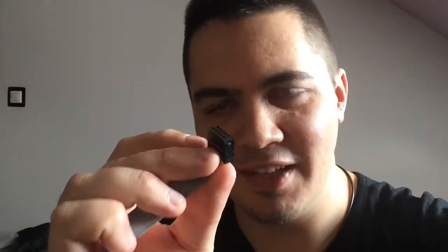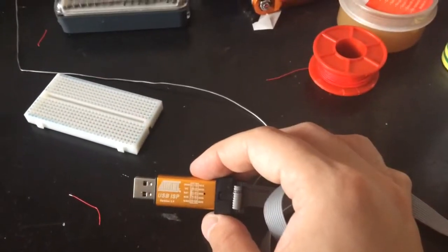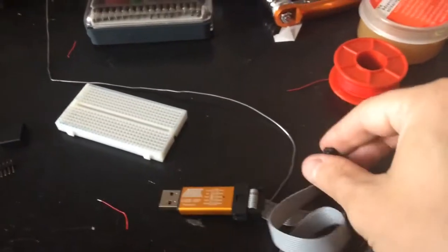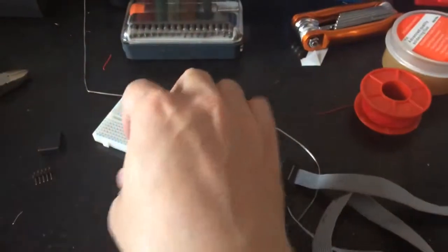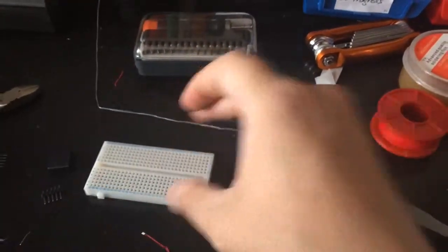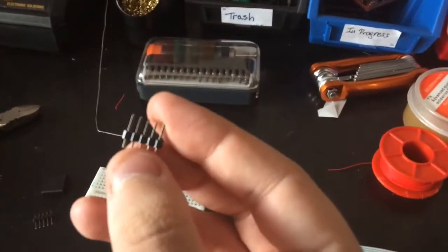This is Stellars, and today I want to show you how to create your own adapter, high quality, from ISP AVR programmer with 10-pin Kanda cable to the breadboard. Here we are. We have ISP AVR programmer with Kanda cable. This one is 10-pin, and this is the breadboard. 4 times 5 pins, gold pins.